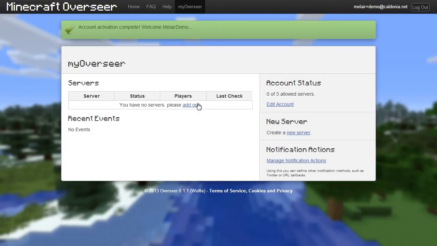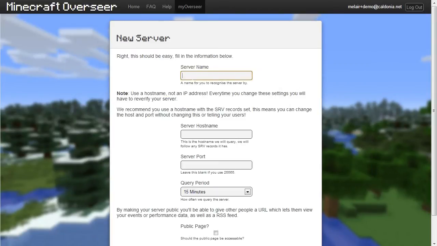So first of all, I'm going to add a new server. We enter a nice name here, which is for our reference. This will be Caledonia Demo for us. And then we enter a host name. Now, as you can see in the instructions above, we take host names, IP addresses, and SRV records. We recommend that you use a host name with an SRV record, and then you don't have to alter anything in here if your ports change or your hosts change.